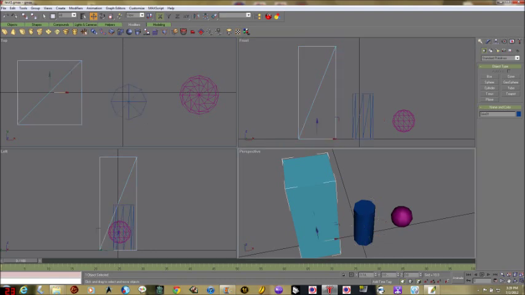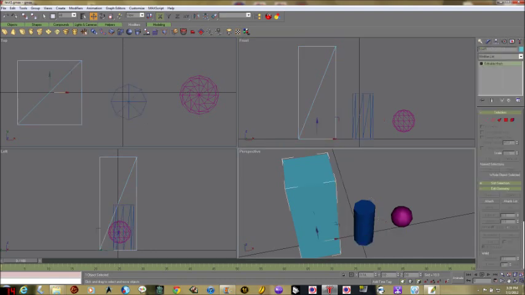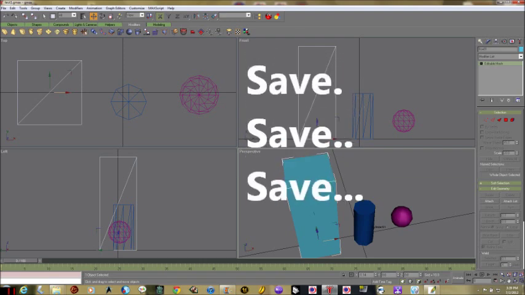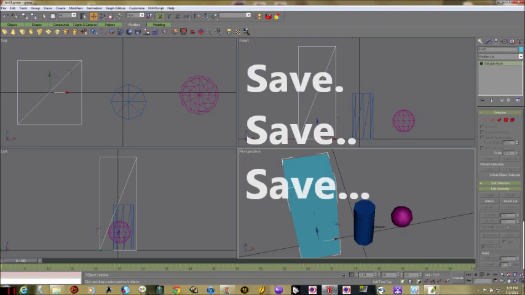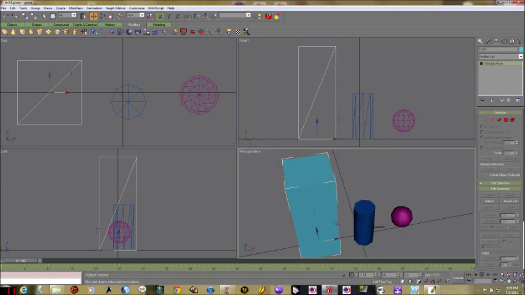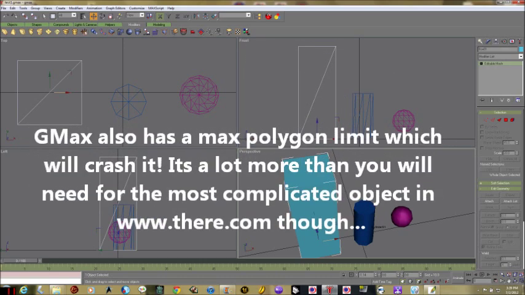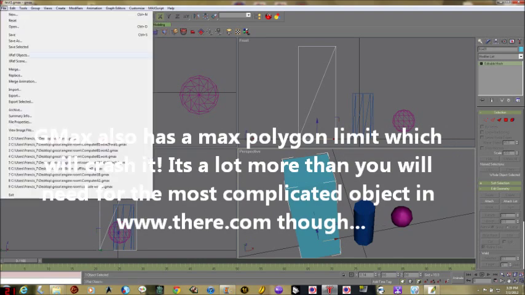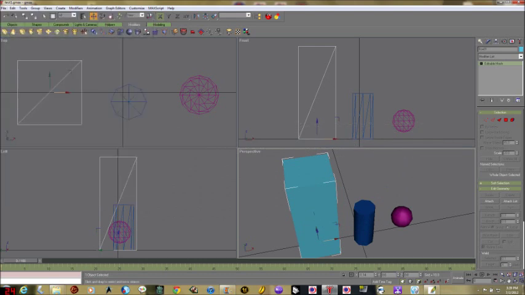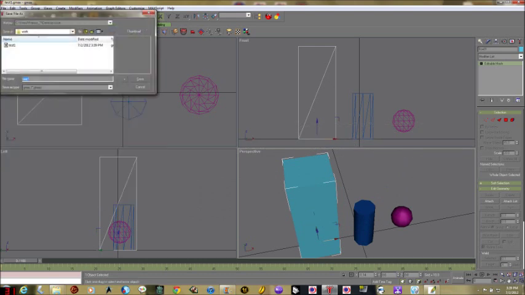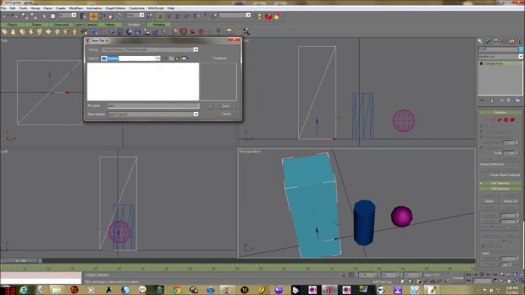All right, so we right-click on the cube, we say convert to Editable Mesh, and you got to remember to save off. And GMax is a free program. It's not the world's most complicated thing, and I highly recommend that you save often, and you save as, and you give them different names. Let's go ahead and show you. When you go to File and Save, there is, by the way, a default path. So in this case, I'm going to go up to the desktop, and I've made a little folder called Work, and in there I'm going to name it Test. Let's name it Test 2.